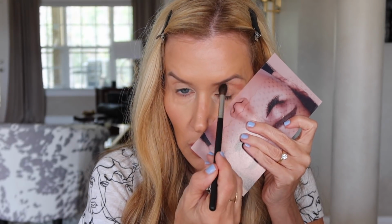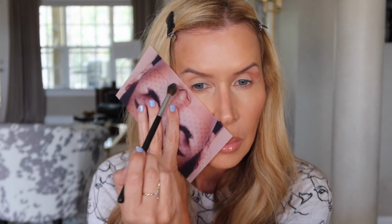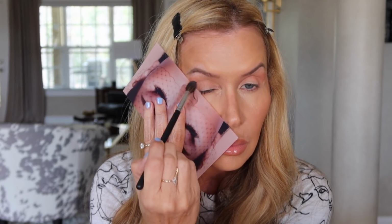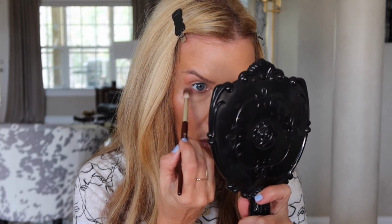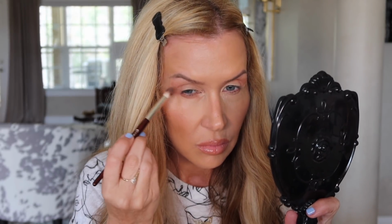And now we are going to use the Huda Nude palette, which is really a very pinky, burgundy wine type nude palette. And I'm using a Morphe brush, and I'm just using the card that comes in the palette to start my shape. And I believe that color is called Teddy, but I will put the names of the colors that I use down below. And I'm taking just a BK Beauty brush and just blending that out. Softening the edges a little bit because it was a little bit more pigmented than I thought it was going to be. Then I'm using the same color underneath, kind of blown out, and then connecting it on the outside.